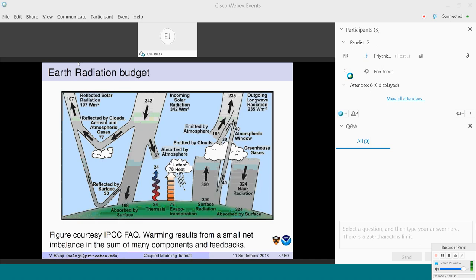And then finally, I mentioned photons. So this is the Earth radiation budget. This is a famous picture from the IPCC. I've basically chosen cartoons from various famous sources. And again, you can see there are many, many sources. There's incoming solar radiation. Some clouds will reflect heat. Some of the heat will reach the surface, and some clouds will absorb heat. It will be trapped at the surface. Some will be reflected at the surface.